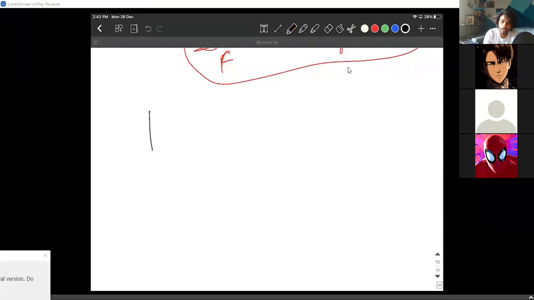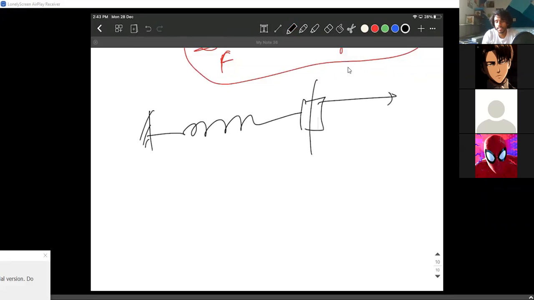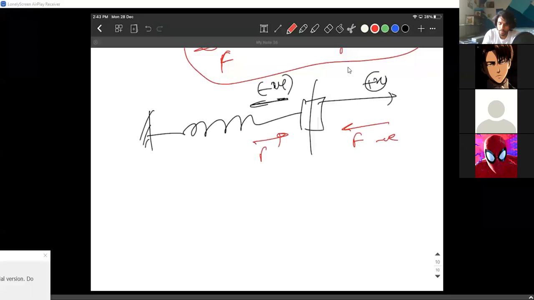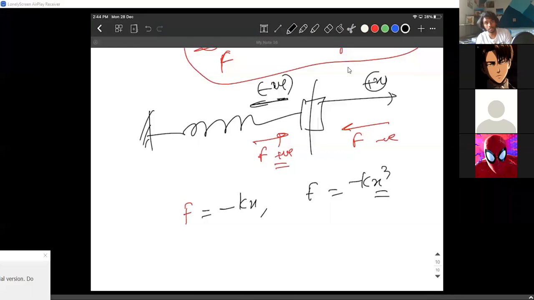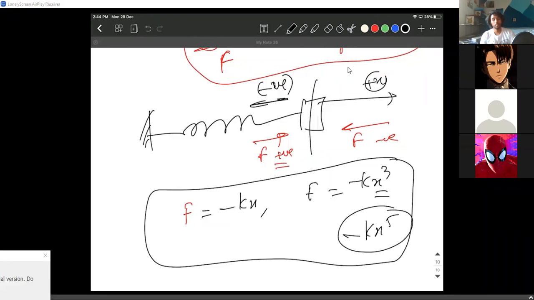Look at this case in a spring block system. When x is positive, force is negative. And when x is negative, force is positive. So that is how it works, and this is how you need to clearly understand. Whenever there is a force proportional to minus x, minus kx cube also works because x cube can be negative and positive. Minus kx power 5 can also work. Like Aniket said, all the odd terms definitely work, but all the even terms don't work. It makes a lot more sense once we really get into this topic. As we jump into it, things will start making more and more sense to you.